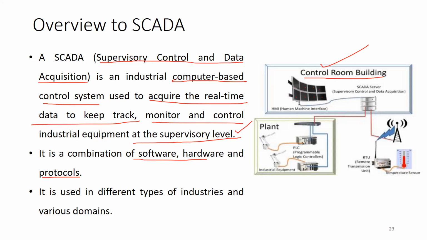Okay, so you see this is a SCADA server which is connected to the plant where actual manufacturing is taking place, and another sensor which is transmitting the data through some wireless network which is further connected to the SCADA server. SCADA will give you data in real time on a human machine interface, but it is further connected to some control unit, an automatic control unit like a PLC, and this PLC is further linked to a number of sensors.